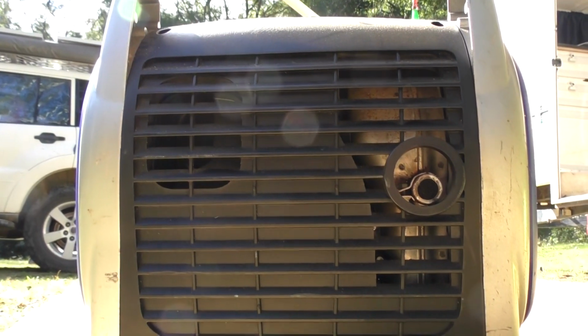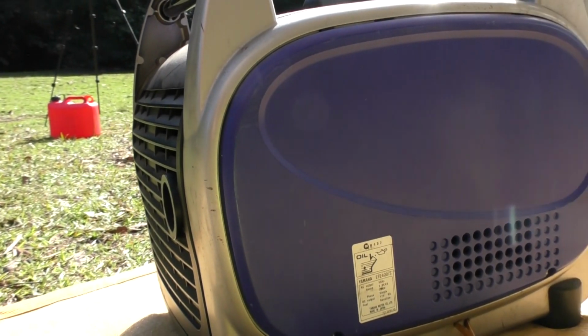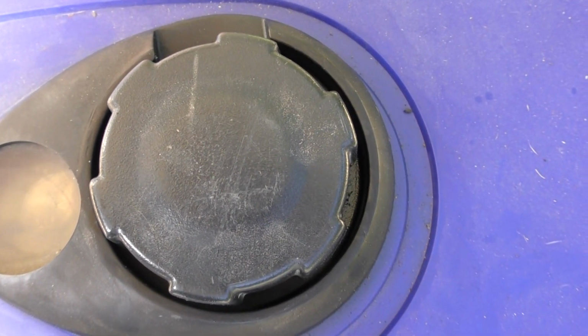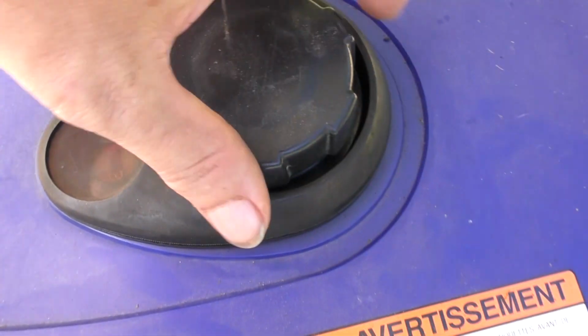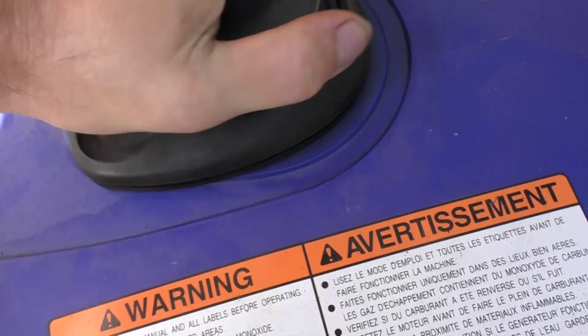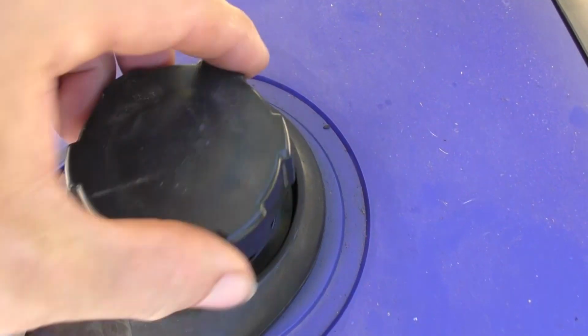Obviously you've got your exhaust, etc., and I can see there's a little bit of heat coming off this still. And the rear of it is uneventful. I do have a little fuel tank gauge, which previously I didn't think worked because I hadn't been putting too much fuel in it, just a litre here, a litre there, just to give it a run. But that seems to be working now. It is showing full, albeit the tank is not quite full. Not close enough. Obviously this is just a filler, and it does have a little filter in there as well.